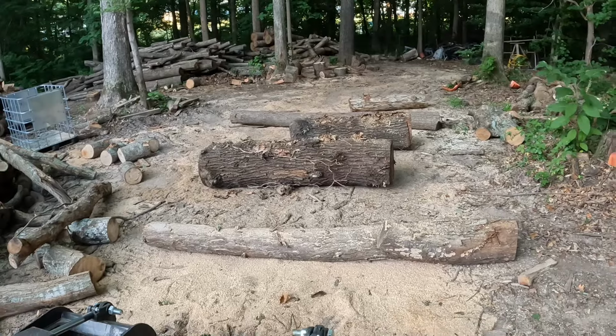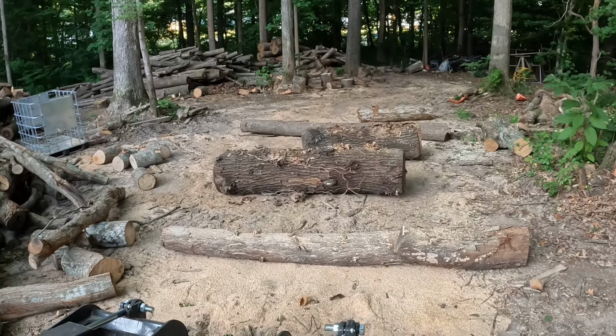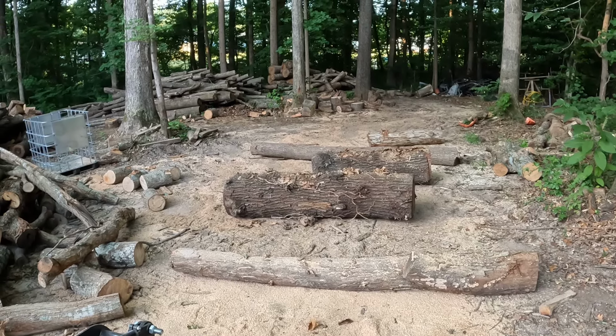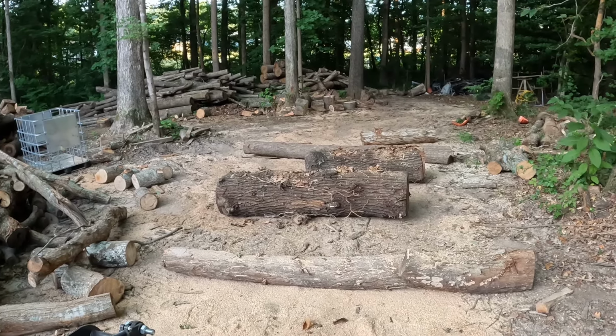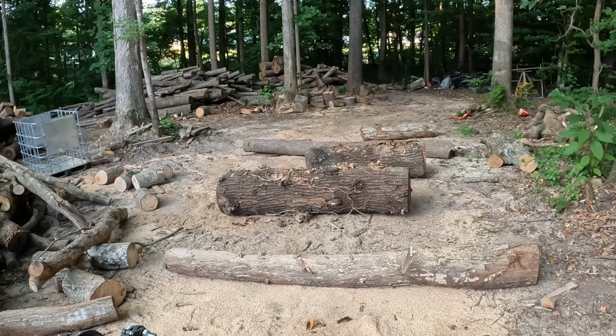So our routine was what I would do once we got this set up. We got the log set up like y'all saw. I was cutting from this end, he was cutting from the other end, and then we realized how fast he was going through the wood. So I jumped on the tractor and started moving the pieces he cut.